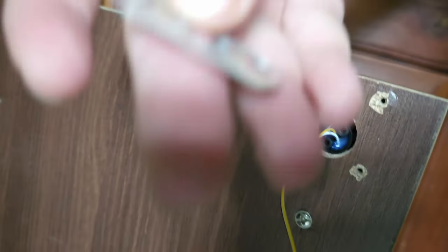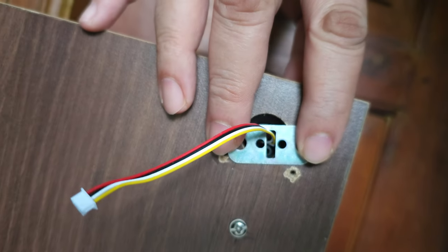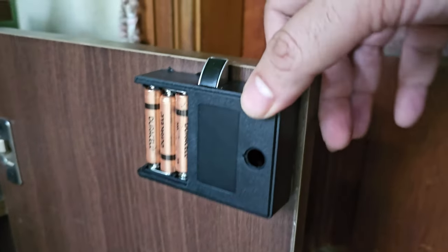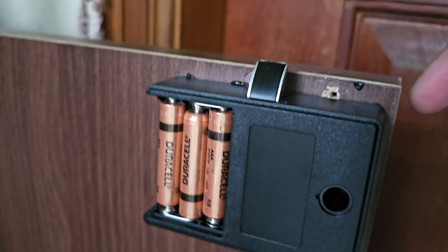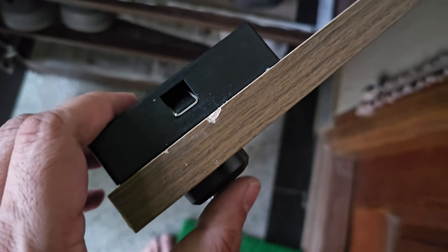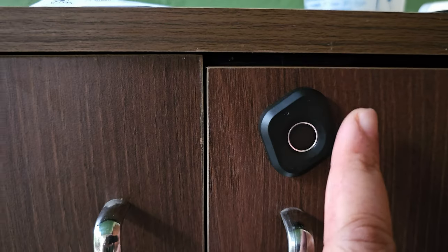I removed the lock and there's sufficient space to push in the fingerprint sensor. This little bracket goes in at the back, with two little screws to fasten it — that way it's really secure, with your fingerprint sensor on the front panel. At the back you add three batteries and have the locking mechanism. You also have to fix the locking groove on the other side. I've used hot glue instead of screws initially just to get the right measurement — a good tip if you want to install this yourself.